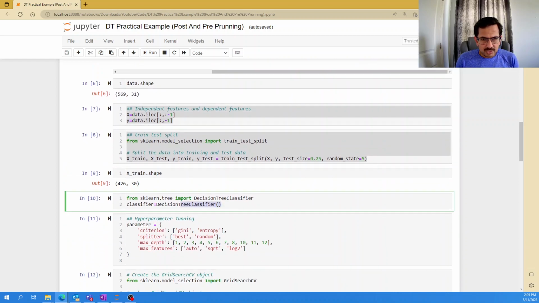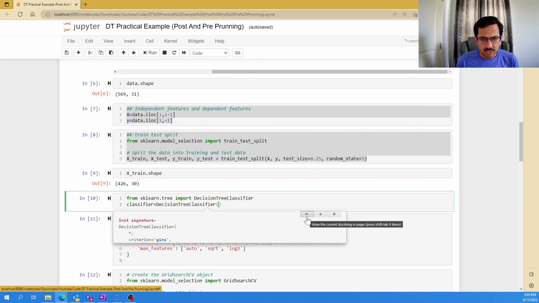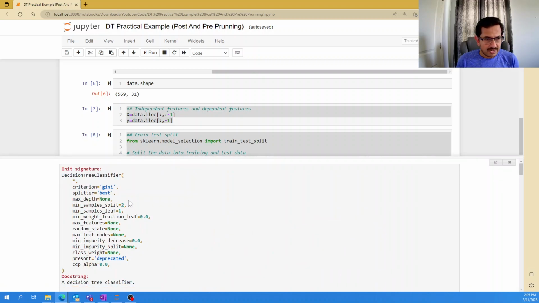First thing first is bringing the decision tree classifier from sklearn, and I am not using any parameters, I just bring the default classifier. Always remember Shift Tab in a Jupyter notebook. If you do, you will get a lot of details, like what the different hyperparameters are and what their default values are.